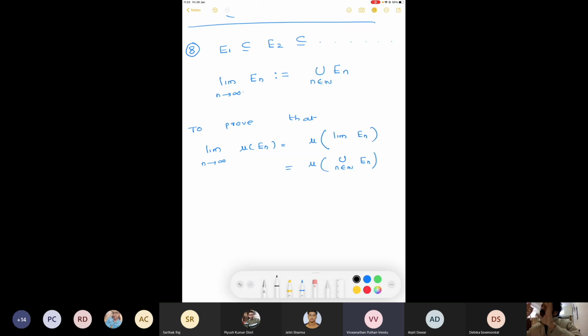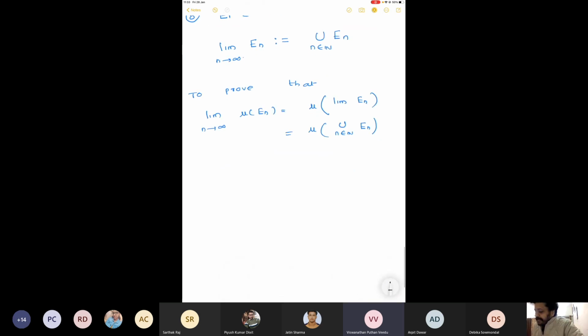You cannot write that, okay? So those things you should take care of. While proving theorems in my lecture also, sometimes I may forget it. What I mean is, first settle the case when some measure is infinity. Mostly that will be trivial, and then work with cases only when measure is finite. Here also you can do that. If mu of En is infinity for some n, let me settle that trivial case first. Suppose mu of En naught for a fixed n naught is infinity, for some n naught in N.